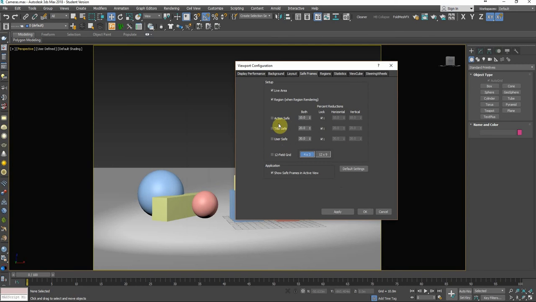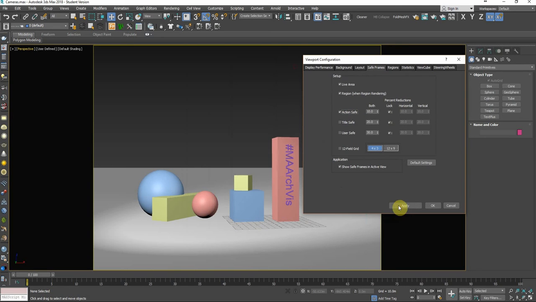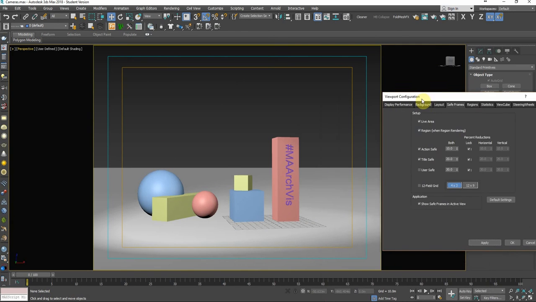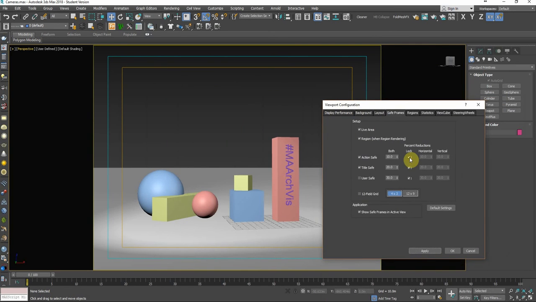So if you press to show them, and press the lock key, then we will set the action safe frame horizontal value to 66 and the vertical to 0, and we will do the opposite in title safe. By doing so, and pressing apply, we will see we got the grid lines that we need.